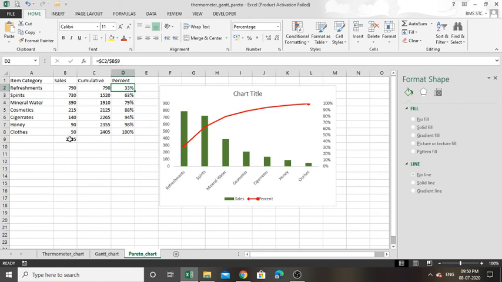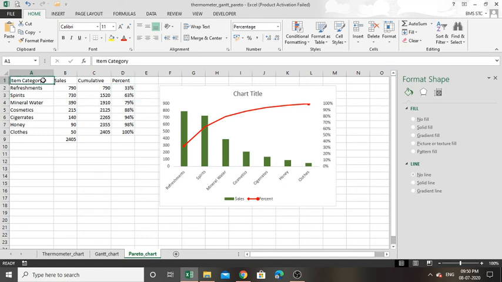Since this B9 is common for whole percentage, to find out the whole percentage value, we simply put $B$9. And here the C value remains same for finding out the percentage. So before C, the column name, I put the dollar symbol over here. So it calculated the percentage of these item categories also.